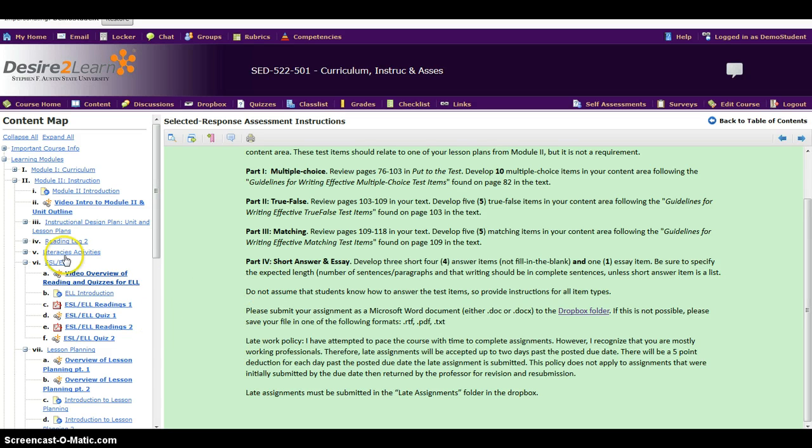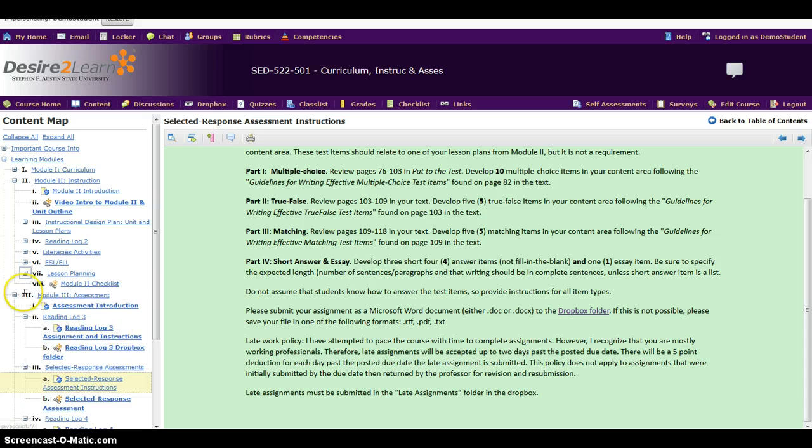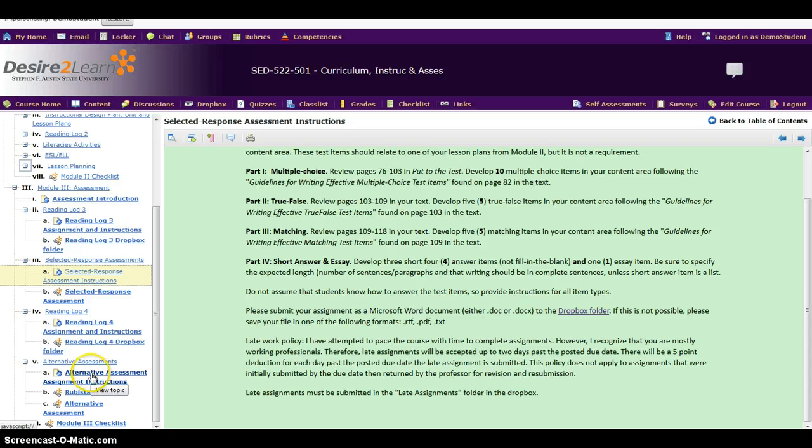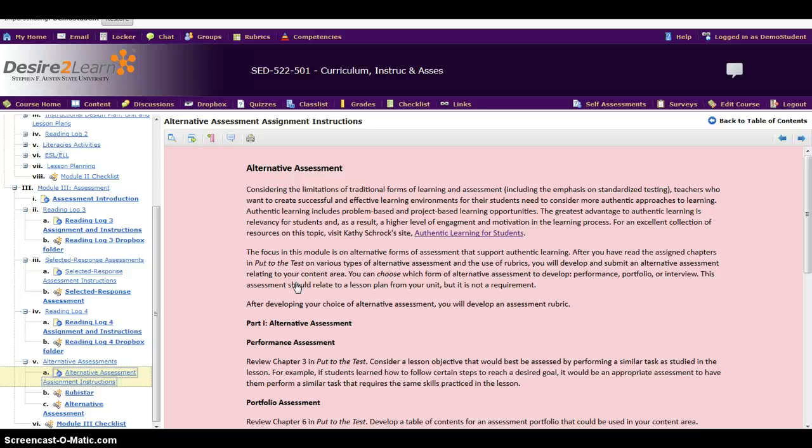Then we're going to come back to the readings and read those chapters in Put to the Test on alternative assessments, complete our reading log number 4, and then you're going to work on your own alternative assessment. Now, you already read about assessment in the other textbook, and you read about types of alternative assessment like portfolios, and in the readings now in Put to the Test, we're going to look at some other types of alternative assessment, interview types of assessment, performance assessments.